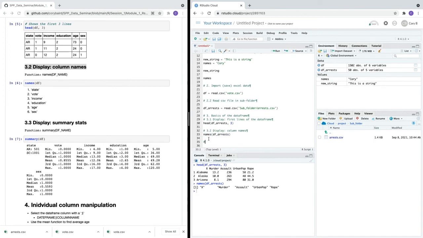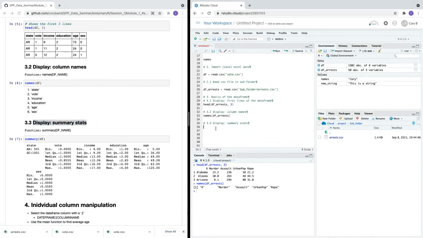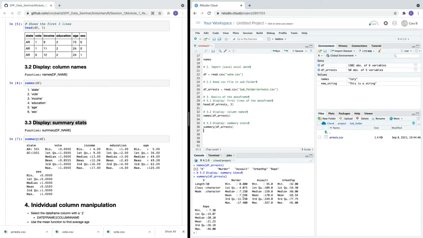You can also see summary statistics by just using the summary function. Hopefully you're getting an idea of what functions do. And this will give us our summary statistics, min, max, first quartile, mean, median, information like that.